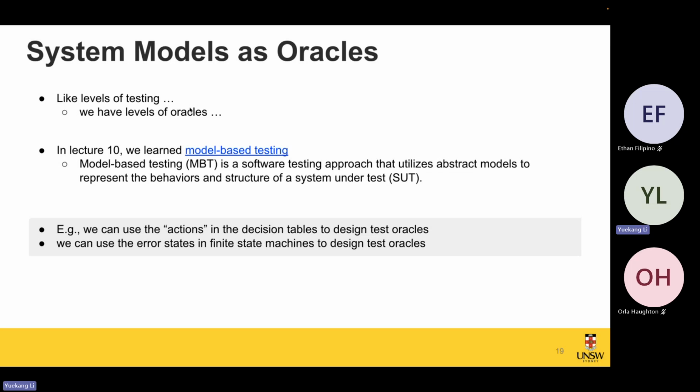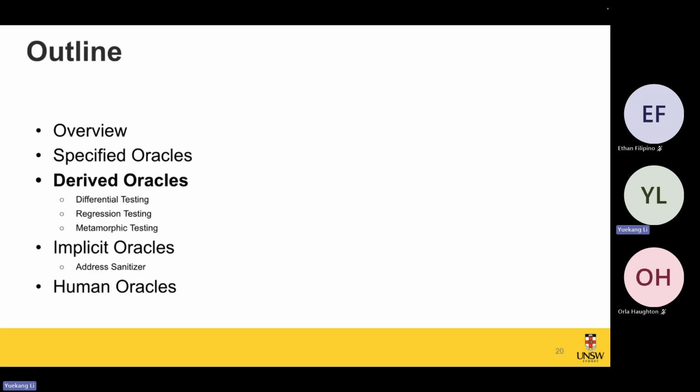But we know that all these three types of oracles are written by the developers here, right? So they are known as specified oracles. They can't be somehow automatically derived, right? Even for decision tables, for models, we have to manually model these systems.